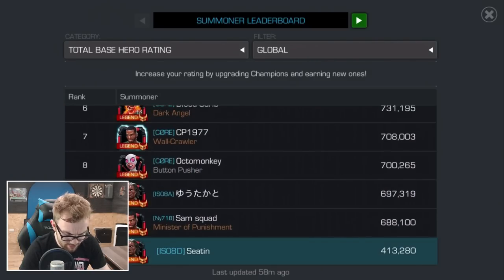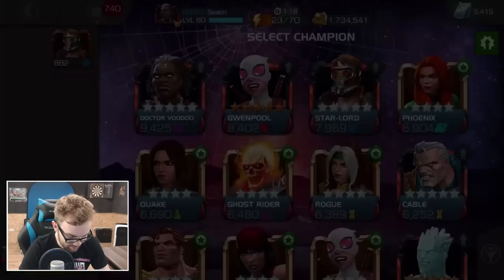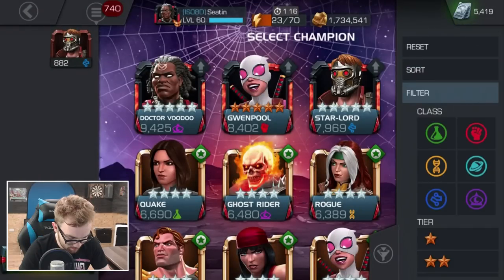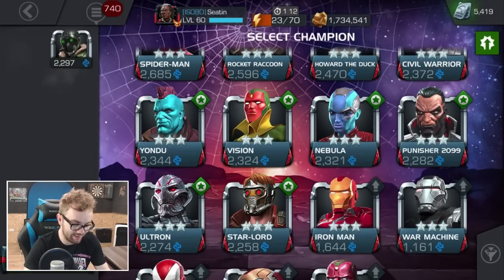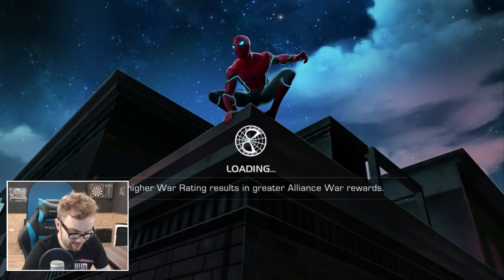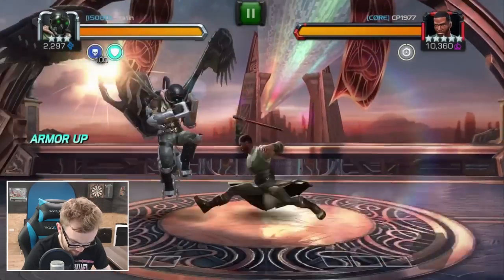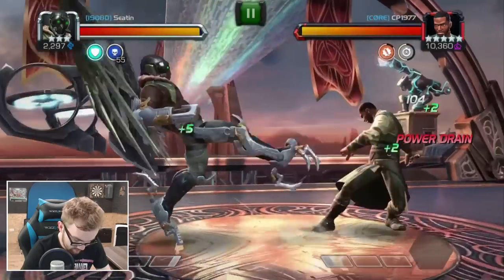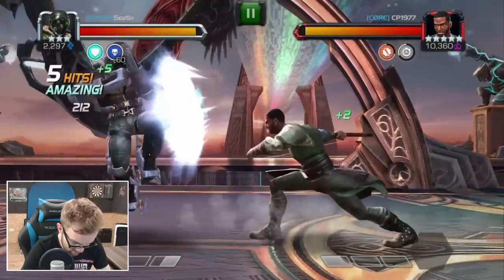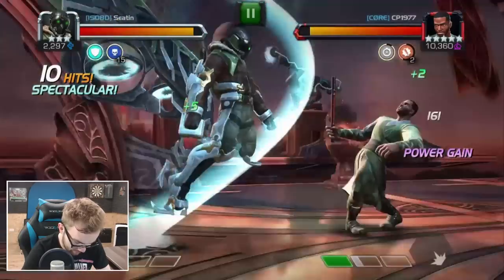Actually, I'm interested to see Mordo. Let's give Mordo a try. Right, got the 2-star Star-Lord in there. Let's replace that with a 3-star Vulture. I feel like I might die in this matchup. I still die fairly easily to Mordos. So hopefully we can have a little bit of resistance here, a little bit of oomph, and see if the Chitauri debuff negates his power gain at all.